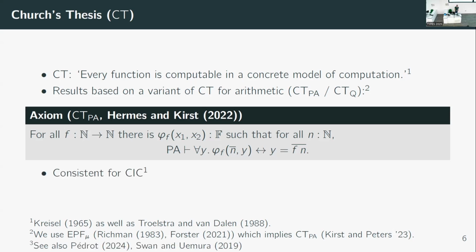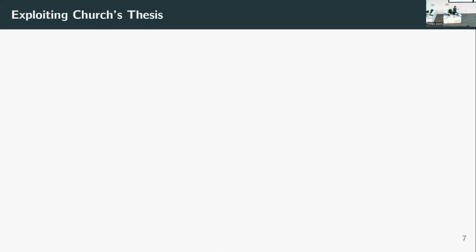And the nice thing is that it is consistent for the calculus of inductive constructions, which we've used for the Rocq mechanization. It's not consistent for Isabelle. It's a small part where we extended Paulson's proof, but there's not a problem because the Isabelle mechanization is free of any axioms. Church's thesis is only for Rocq. There we can assume it, and it's easy and nice. How can we exploit Church's thesis?